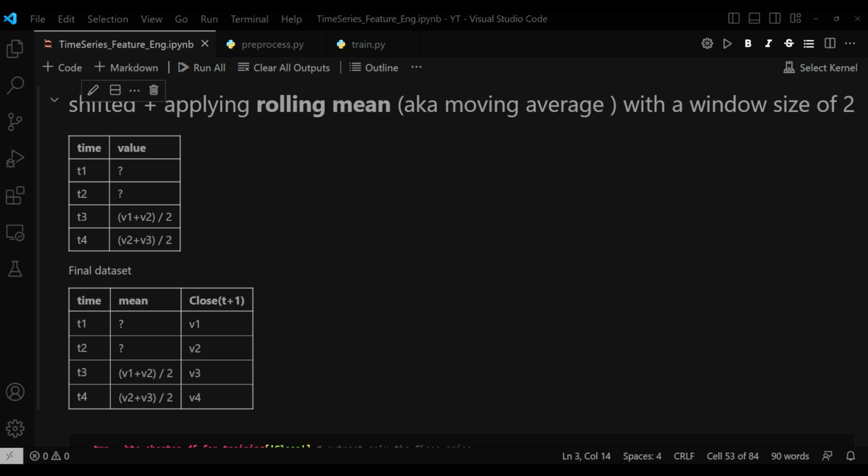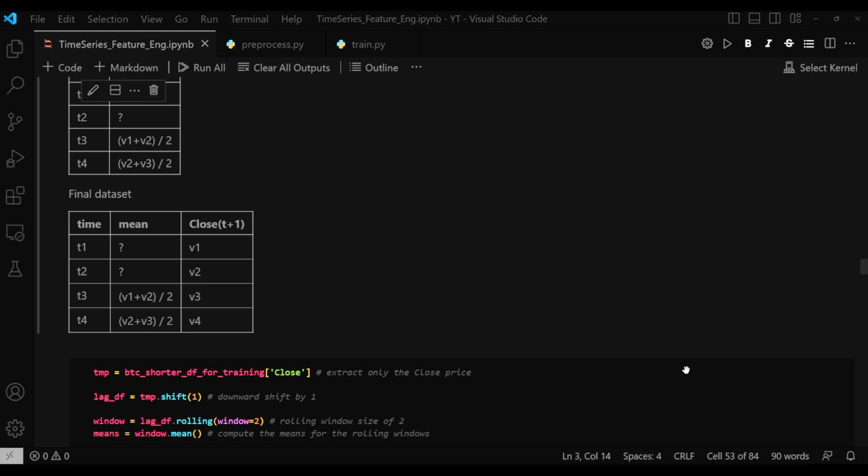Now, while using moving average, one important thing to keep in mind is that while a moving average can be applied to both stationary and non-stationary time series data, the insights derived from non-stationary data might be less reliable. It is therefore generally preferable to make the time series stationary before applying a moving average to ensure meaningful results.